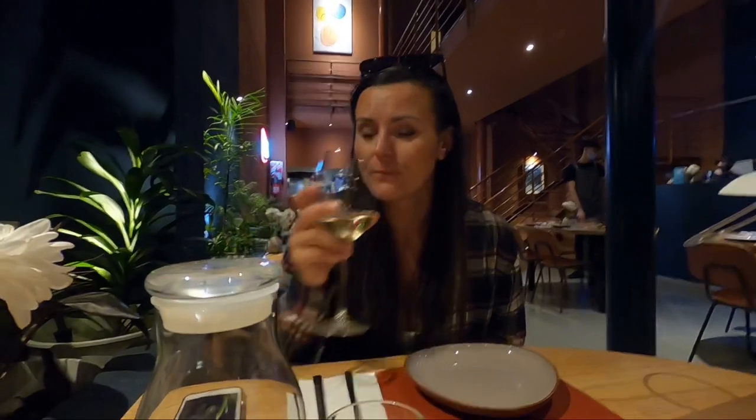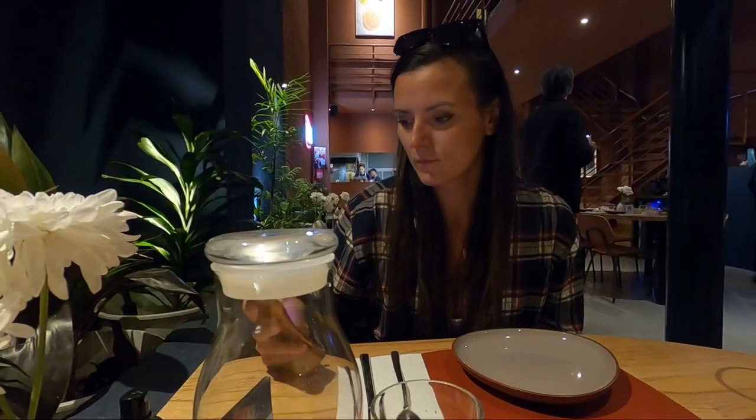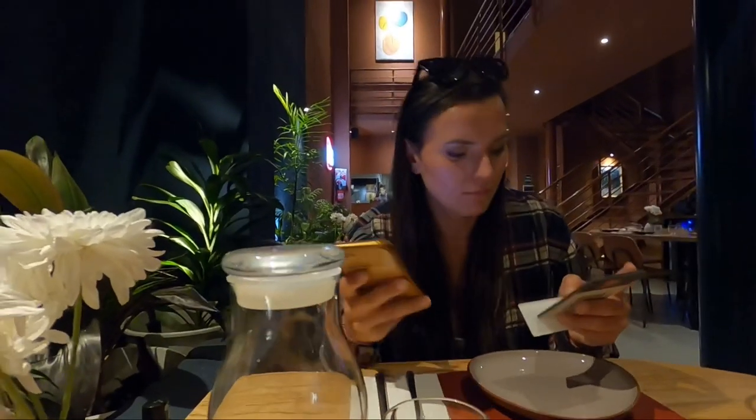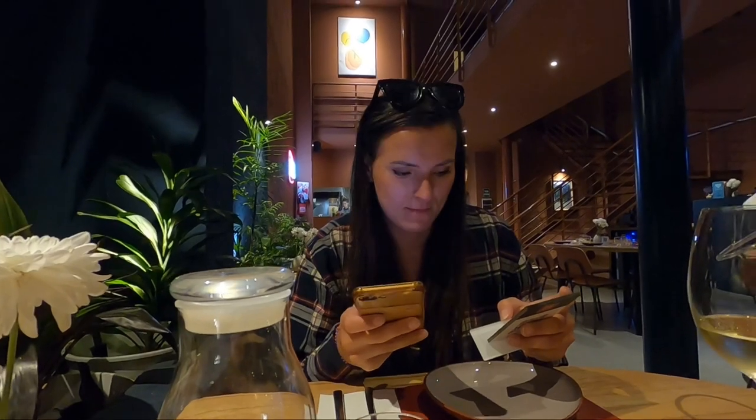We're drinking Ambrosia, a Chardonnay from Mendoza. Smells lovely. It's lovely. And the glasses are cold, but not as cold as I would like them. So we've ordered three dishes: some mashed potato thing, bife de chorizo and provoleta. The last two are definitely Argentinian dishes, so we'll show you how they go down.